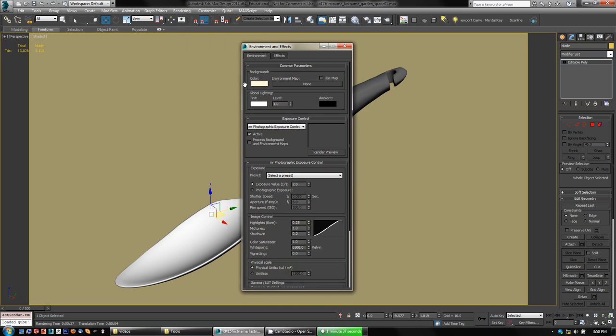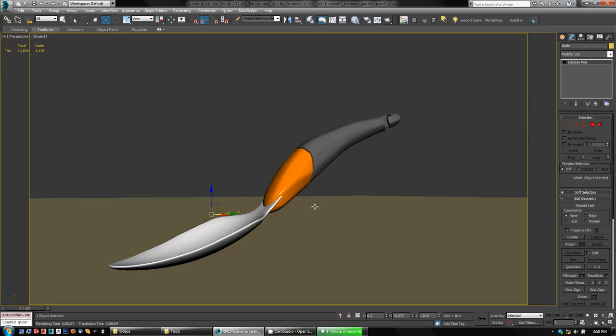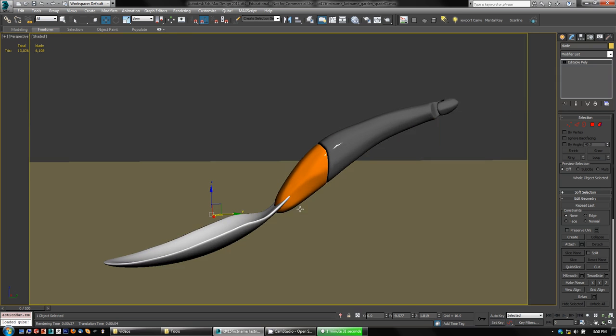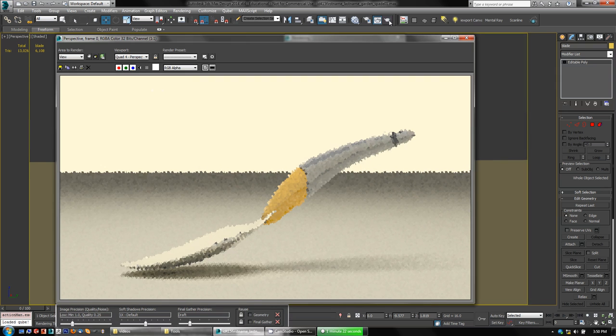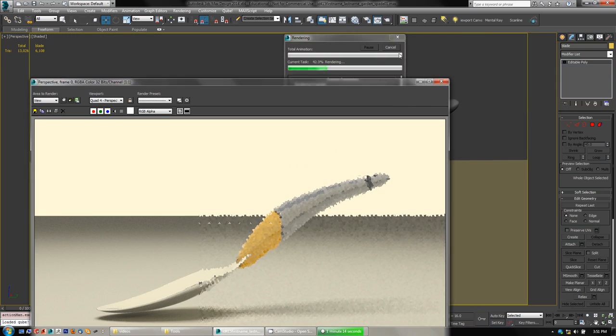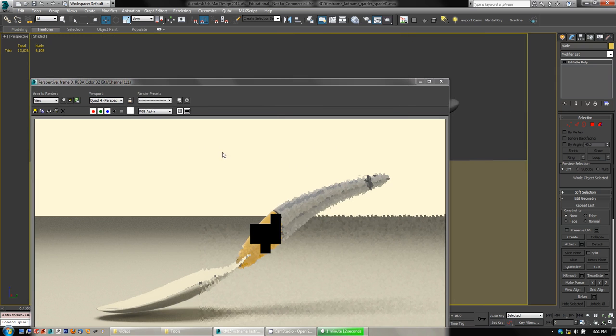One trick I have done in the past is to rotate around and start a rendering and let it do its thing. And really I can just cancel, don't need to let it do the whole thing.